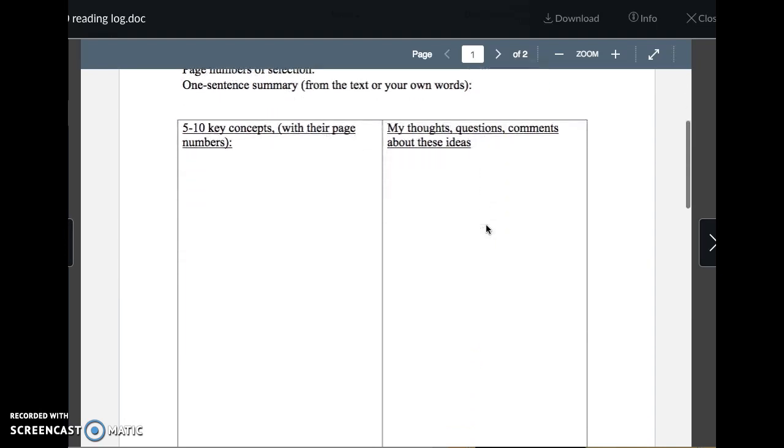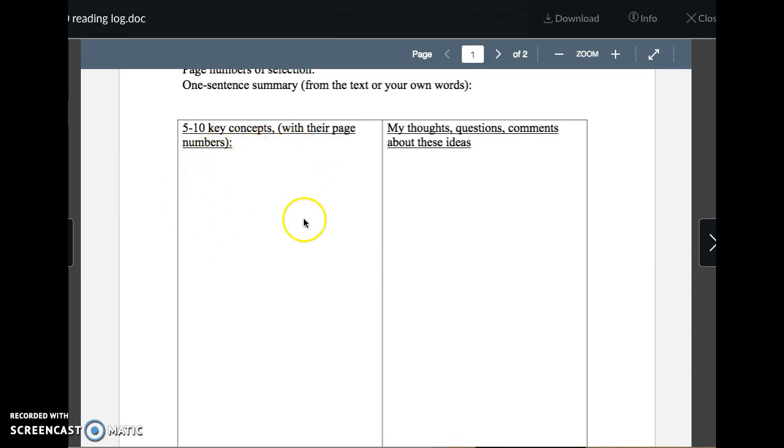And then you're going to fill out 5 to 10 key concepts. So you're going to say, oh, on page 230 in the notes packet where the reading is, we see that this author talks about altruistic behavior and how it's a different definition than the one we might expect, where he says that it has 2 components, right?